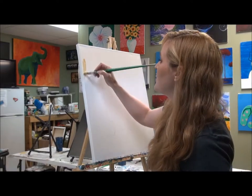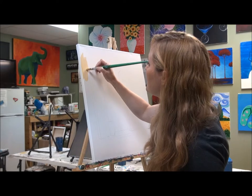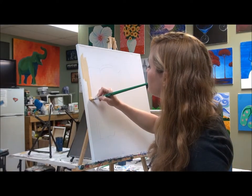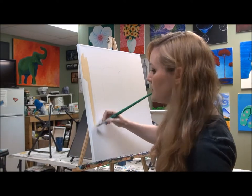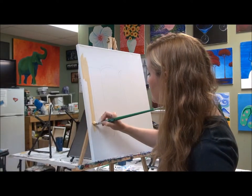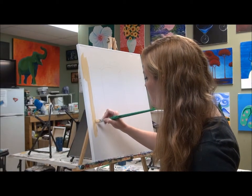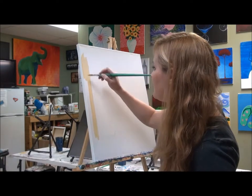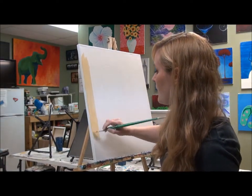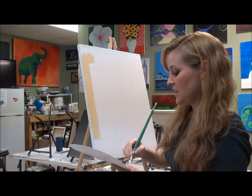And we're going to start painting in our background. I'm going to be getting right up to your pencil lines. It's a little bit of an awkward angle for me, but I'm trying to keep myself out of the way so you can see it. So I give myself relatively clean edges, and then I go in and just start doing X's.